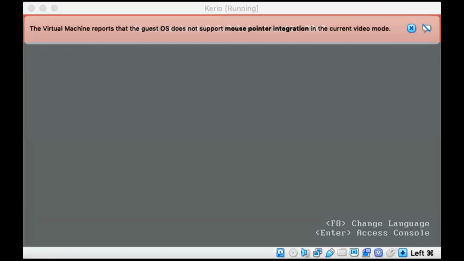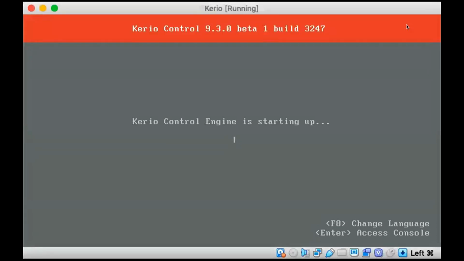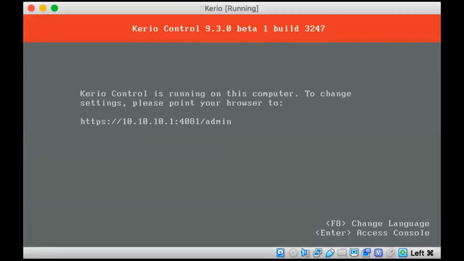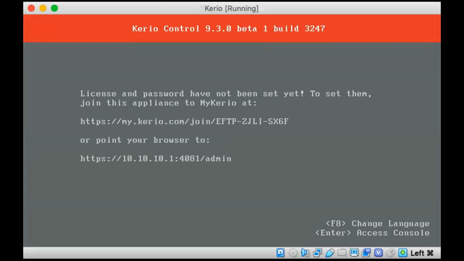The time it takes to start depends on the size of your hard disk. That's it. My Kerio Control firewall is up and ready. This can be deployed or configured by using Kerio Cloud, which is my.kerio.com, by using the join ID.